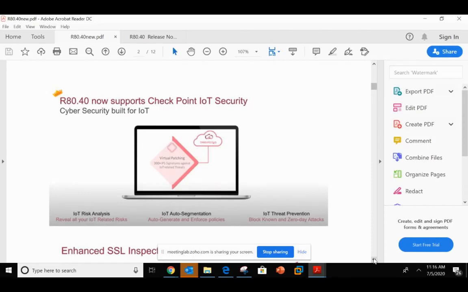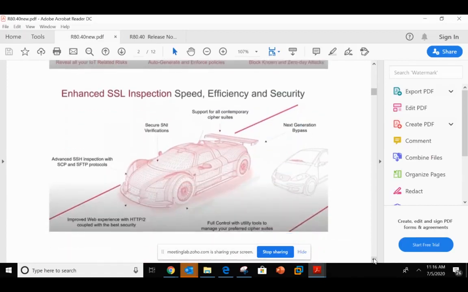So when you have IoT devices, the policies will be installed at the security device automatically. And enhanced SSL inspection speed, efficiency, and security.